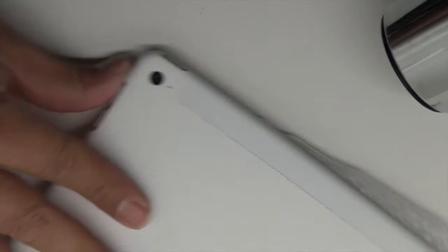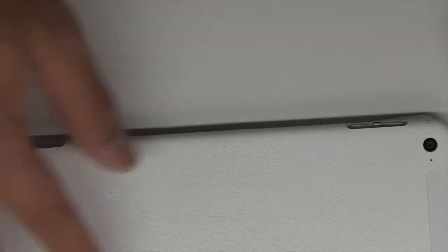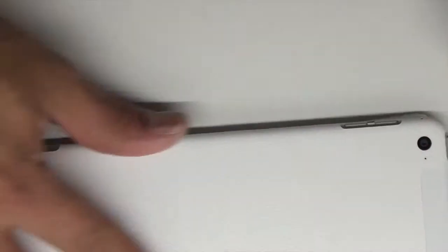And now, just to go once over on the entire device, you want to press all 4 sides down. Double check the area by the SIM tray. Inspect the speaker area. And now we can make a once visual over of the device.